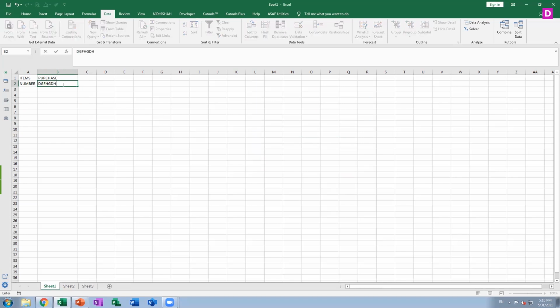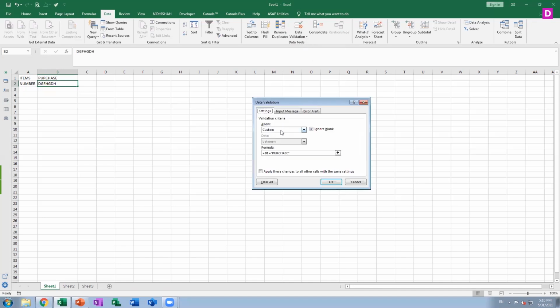Now I'm writing down anything, it will be allowed. So now custom format is clear. When no format is available for this value, at that time you use the custom format, which means no other format, no other value is suitable from your side. So at that time you want to use the custom format.